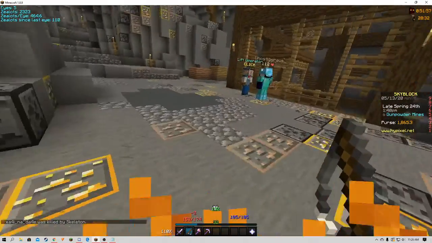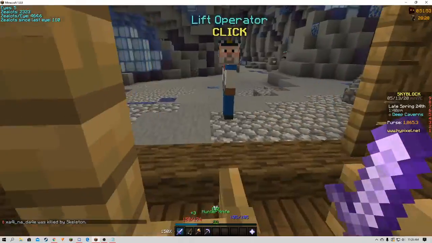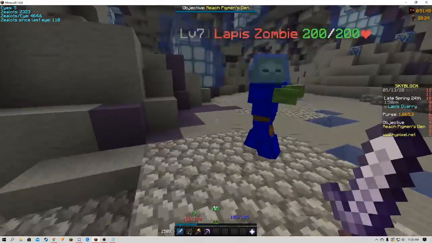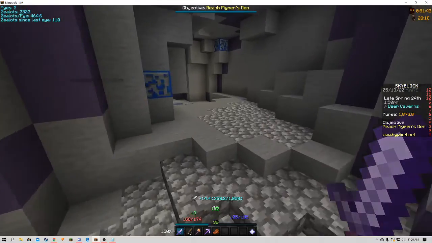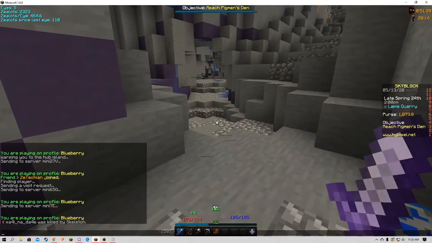And I'm on fire. We're going to go Lapis Quarry. These zombies are pretty easy to kill. 138 crit, not that bad. Let's see how much silver fangs go.